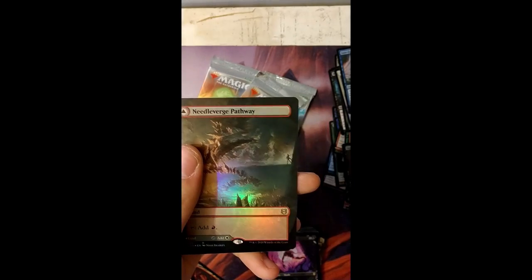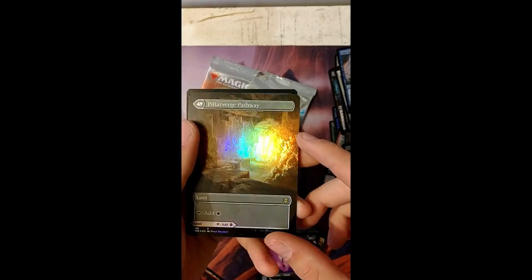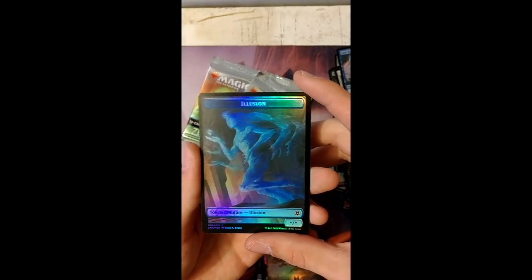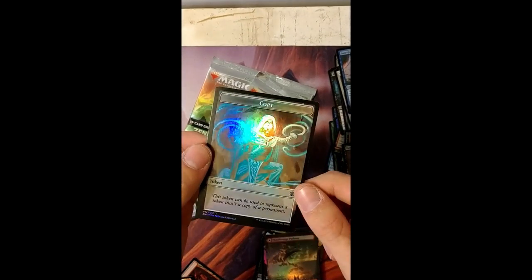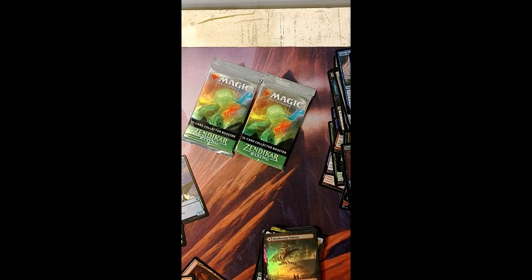A Canopy Byleth? We don't care. Needle Pathway Foil. Oh my god. We got 3 more packs to open, everybody. We got an Illusion. And a Copy. Hell yeah. Alright. Last 3. Let's go.